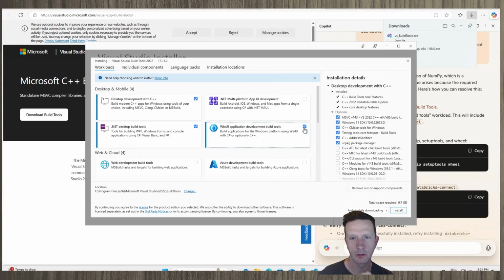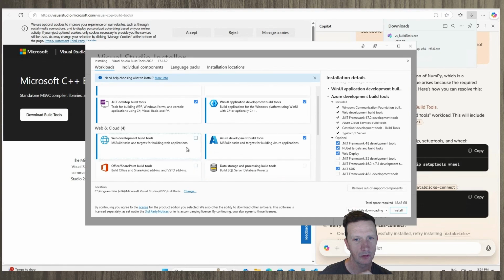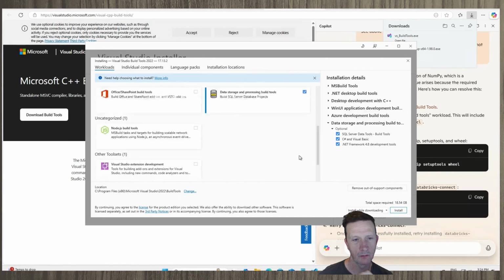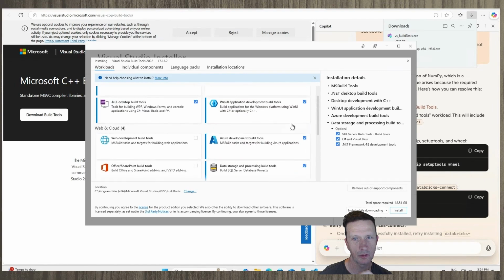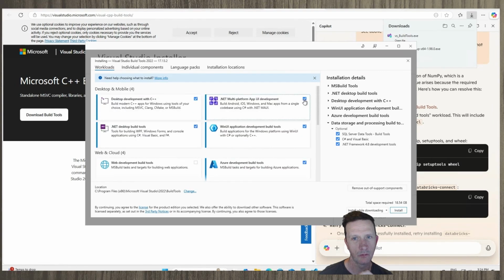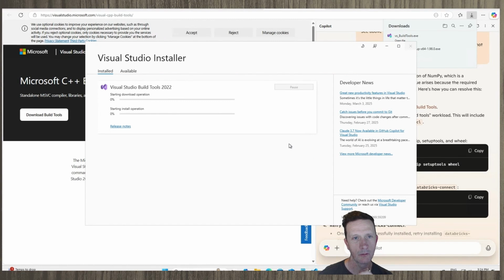Oh, let's just click a few things on here. This is like Visual Studio. What is this? Build Tools 2022. Whatever. All right, install. Required 28 gigs. Wow, it's huge. Well, I'm not sure this is the reason, but we'll see.